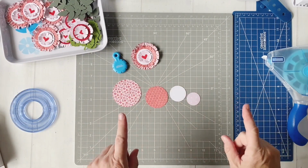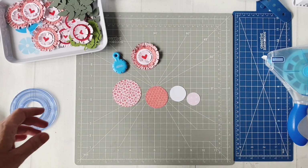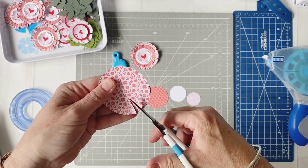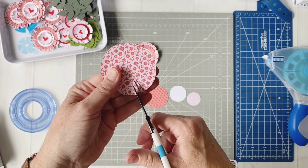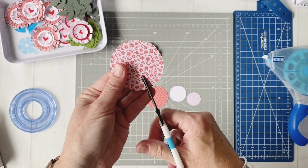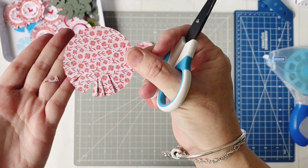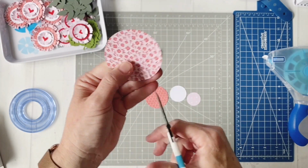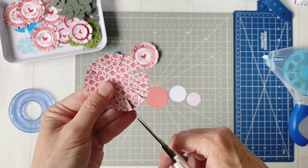Now, we're going to do some fringe cutting. You all know how much I love my fringe cutting. I had some scissors. Surely I can't lose them that quickly. Here they are. Okay, so we're going to fringe cut around the circle. As I said, I've shown you this technique many times, and it's just a matter of making your way around the circle. I don't want you to panic, whoops, if you cut a little piece away like I just have. It all adds to the shabby effect that we're going for with these flowers. So if you do accidentally remove one of those little pieces, I really don't want you to be too hard on yourself.